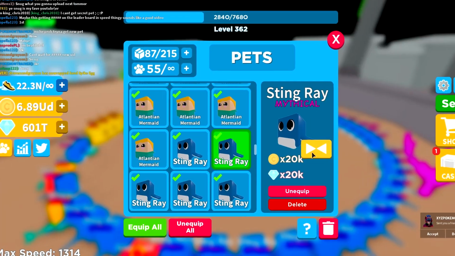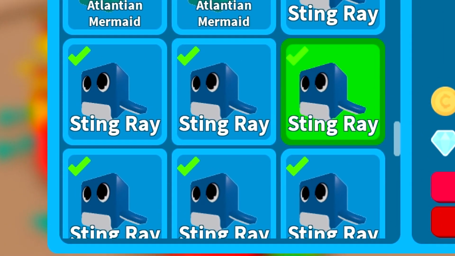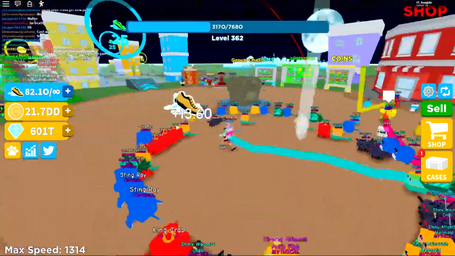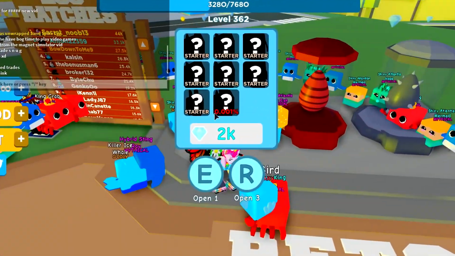All right, guys. Dude, I like the stingray, dude. They look like whales. That is not a stingray. That's a whale. All right, so we're at spawn. I was told it. Oh, I see someone here. So here we go. This is the secret pet right here.